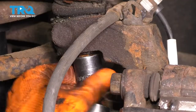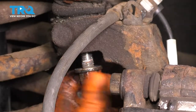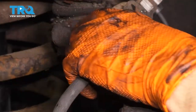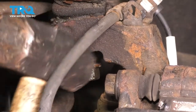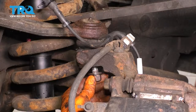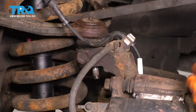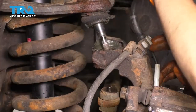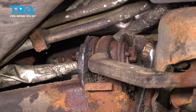Move on to disconnecting the ball joint with an 18 millimeter socket. Take the nut off but leave it on a couple of threads so that when we break the ball joint free, the knuckle doesn't go flying. Carefully hammer on the knuckle to break it free. With the pry bar, pry the control arm back down to remove pressure off the nut, then remove the nut. When the ball joint pops out, the knuckle will want to come forward, so hold it.